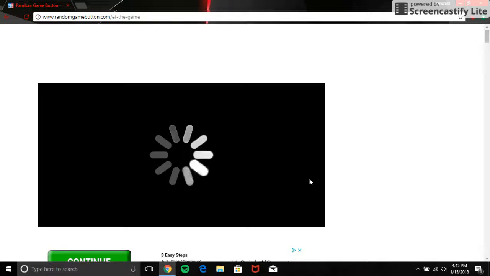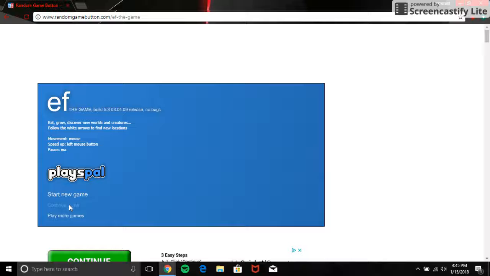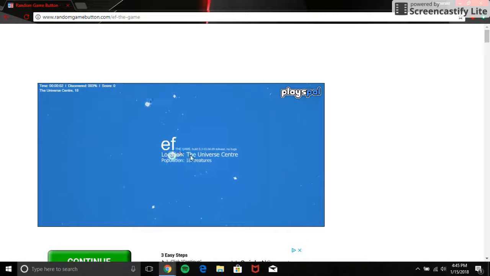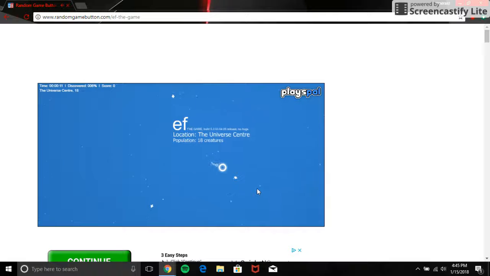I'm a man. Yep, manly man. Come on, hurry up and load already. Four seconds. Let's start your game. You discover an inclination. The universe creator. Simple fish. Why can I not? Oh, I ate it. Well, look at me, I'm eating all the fish. Oh, yes, give me the fish.